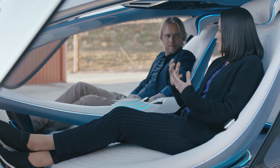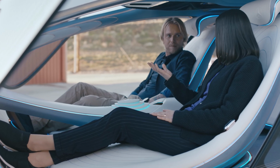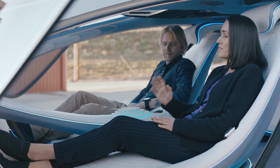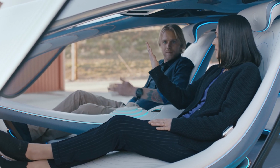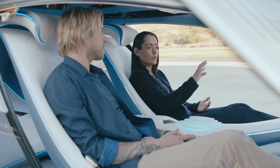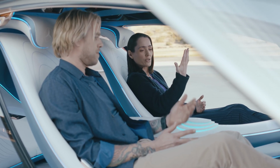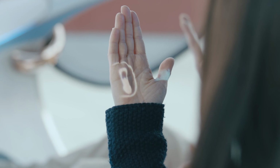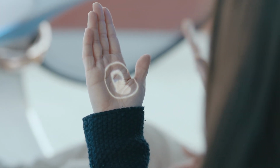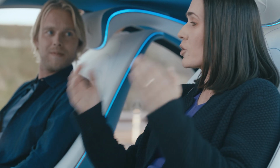So normally, as a human, you approach the car, you steer the steering wheel, you touch a screen, you issue a command. But we did it very differently in the Vision AVTR. In the Vision AVTR, you lift your hand and icons are projected onto your skin. I'm not touching the display anymore or pushing a button. No, what I do is I raise my hand. You can do the same thing on your side. And then I move left and right, and you see that icons are projected onto my skin, onto my palm. So all your senses are triggered, not only the visual one, but also the haptic one and the acoustic one.